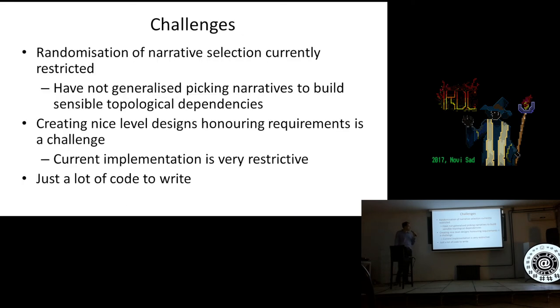So what challenges do I have? Well, right at the start, I talked about selecting different narratives that work well with each other. I don't really have a clever way of doing that at the moment. I have relatively simple rules: take one of these narratives, which I know are good, one of these narratives and one of these narratives. So that might give you 20 or 50 different combinations of narratives which I know work well, but it's still a bit handcrafted. The machine doesn't really have any parameters it can use to decide that things work well together.